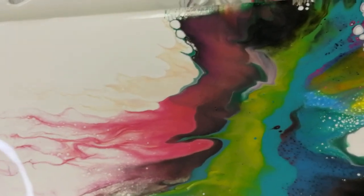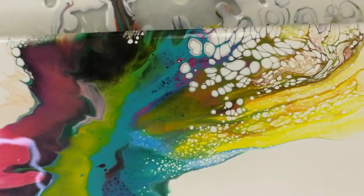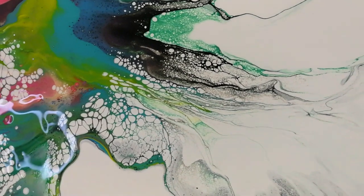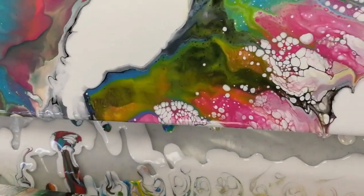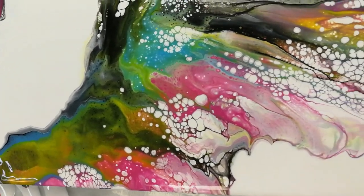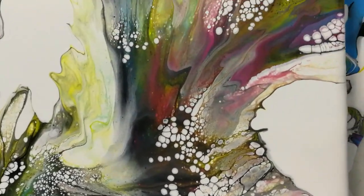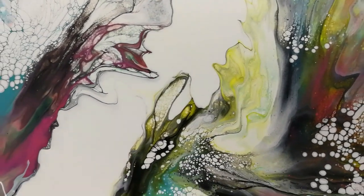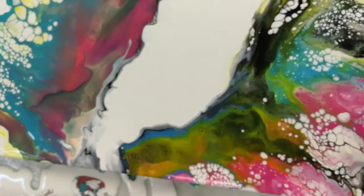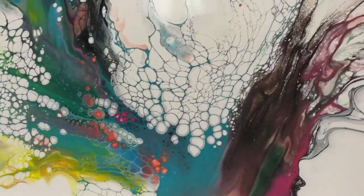I love the colors. Just like there's purple in here now. And there was no purple in my colors. So I love how they interact with each other and mix, and then you see the colors themselves individually, but then you also see other colors formed that just weren't there. Really do love how these two ends came out that have four colors each, because it creates a little bit more of a variance, but it still goes perfectly with the rest of the painting.